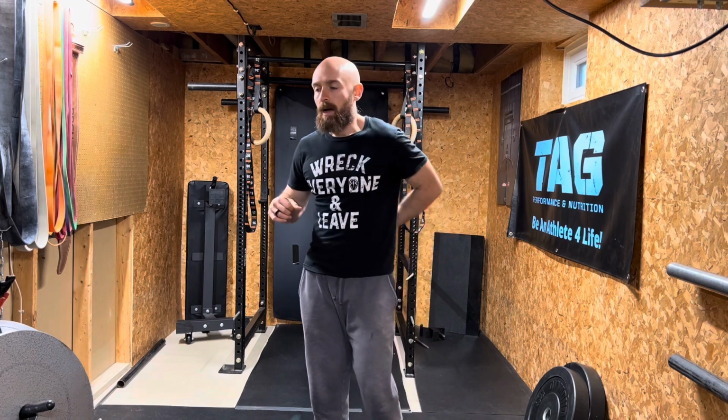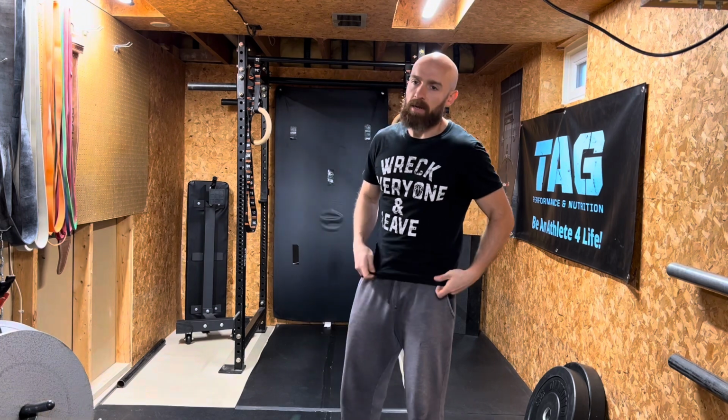The typical West Side dynamic effort. There's more to it. That's, again, all these things are just written in a book. Everything's made up. Do what you want. Do what works for you. There's so many different ways to train. This is the style I like to use. A lot of different. I'll do speed bench. That's fine. But I used to do it all the time, and I just got bored.